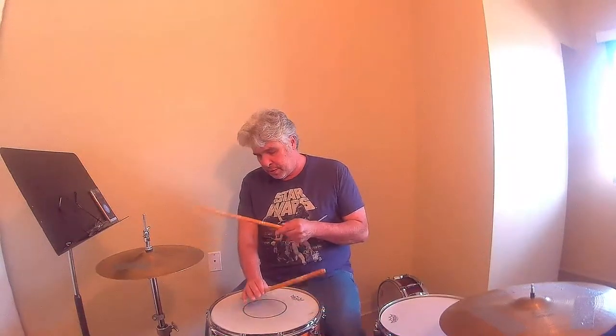Now I'm not having to hit harder, right? I just got a different texture. I've got that ch sound underneath. Again, if I put that together, now I've got that boom, tip, boom, boom. We can throw the little cross stick on top of that. We can add that to the quarter note push.